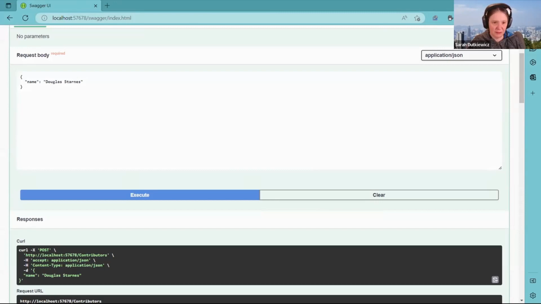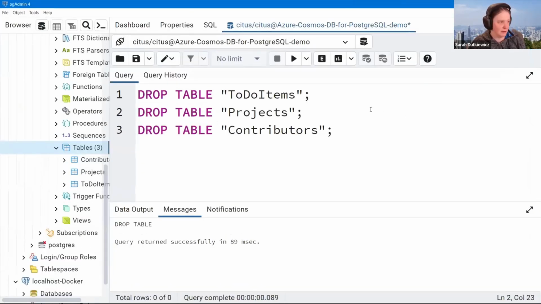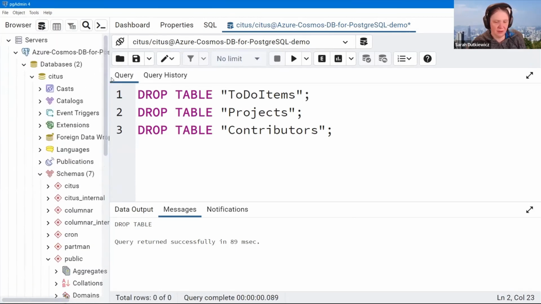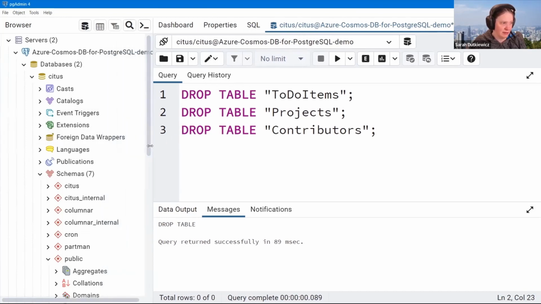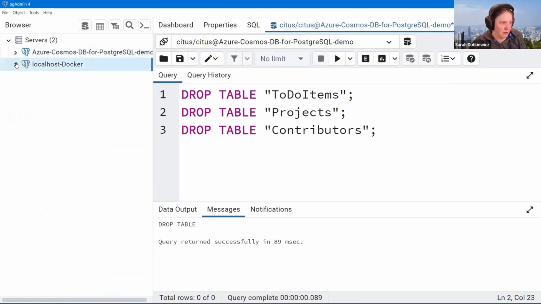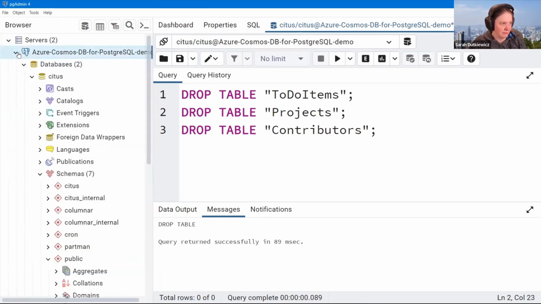So I showed you PSQL in the browser, but if you happen to have Postgres tools, if you happen to deal with Postgres often, pgAdmin works fine for running these queries against the database as well. So this is my pgAdmin, or for the SQL folks, think of it as the SSMS equivalent, SQL Server Management Studio equivalent for SQL Server. This is that equivalent for Postgres. In pgAdmin, you can see all sorts of things going on. I have connections to my localhost Docker and to Azure Cosmos DB.